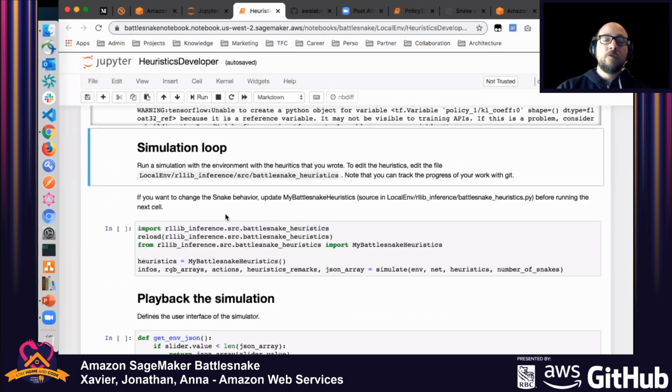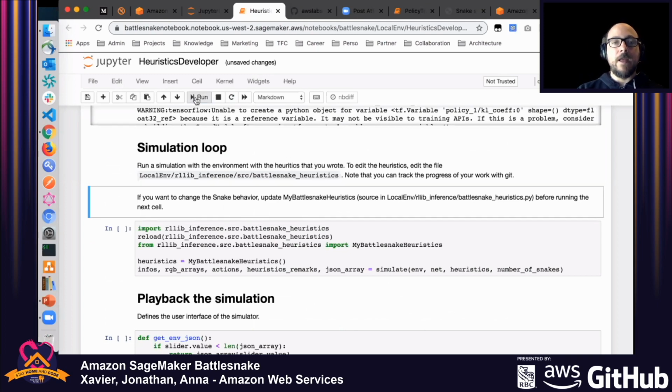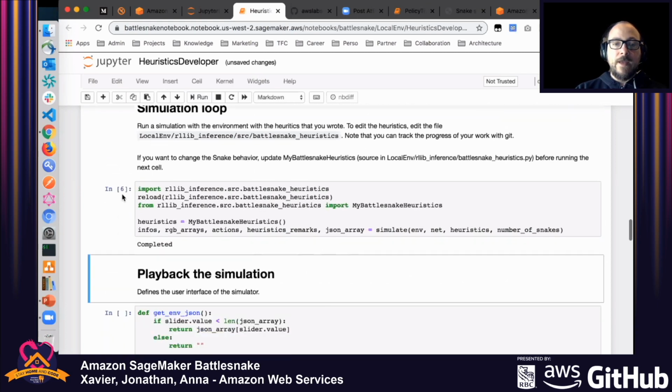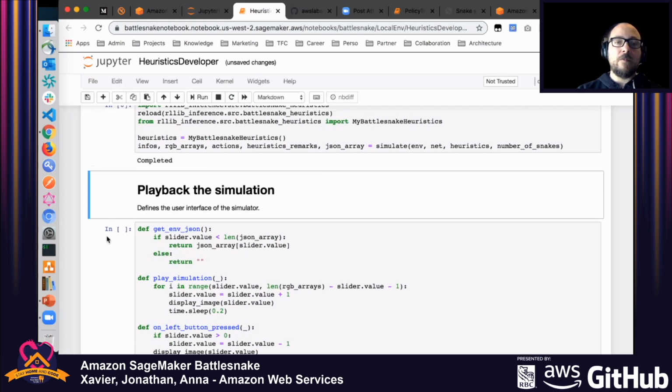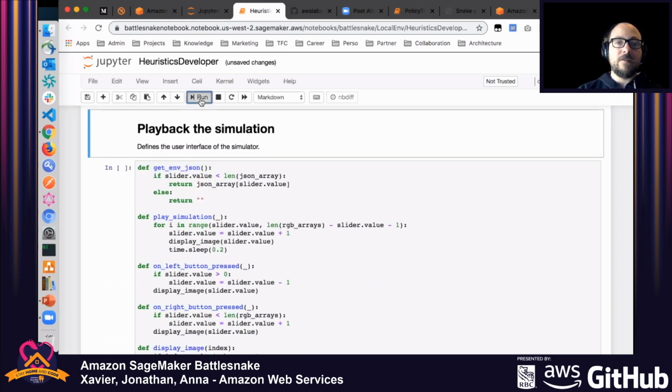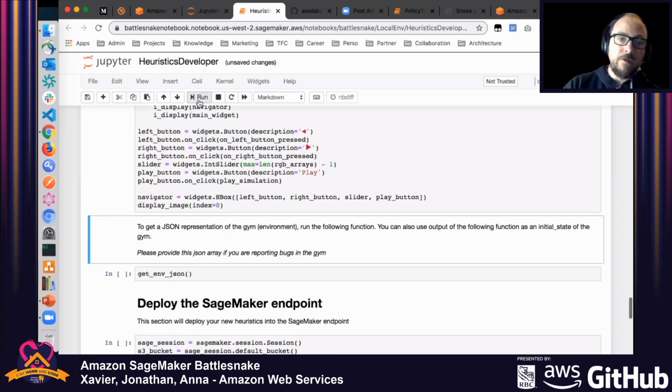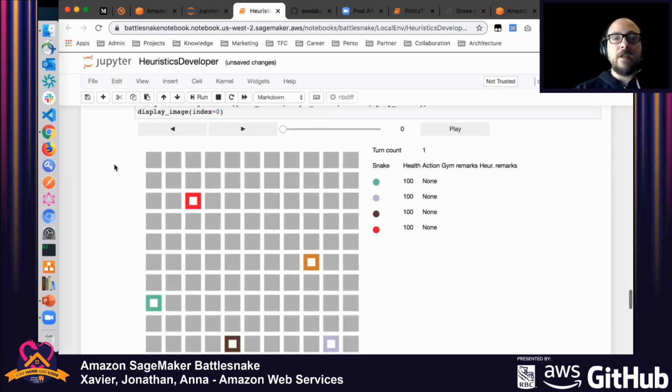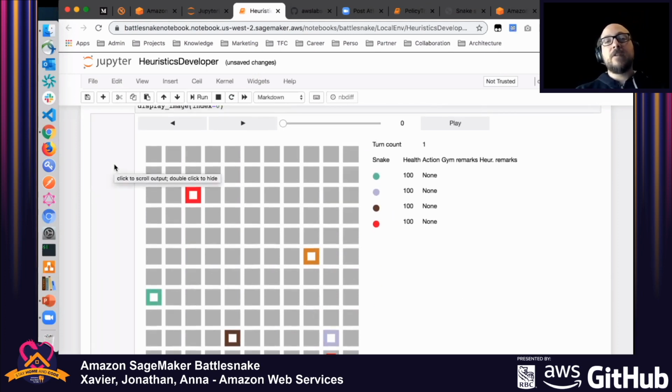Going back here. Let's suppose you're happy with your changes, and now you can execute, load the snakes, and everything ran, and now we want to see what happened. So let's play back the simulation. Run that, and you should see something like this. As you can see, it's a visualization of the gym environment state, which is very similar to a Battlesnake game. Here, all these squares are snakes, and the red one is food. You can see we have our snakes here with their health.